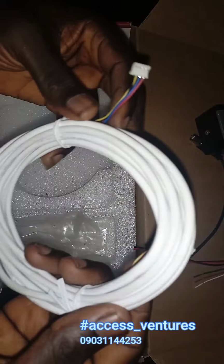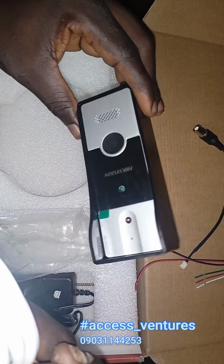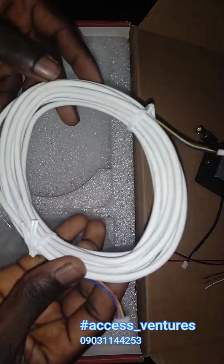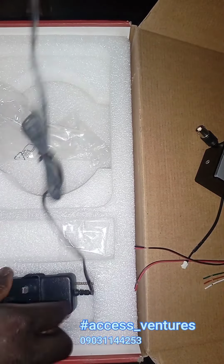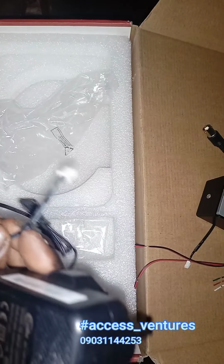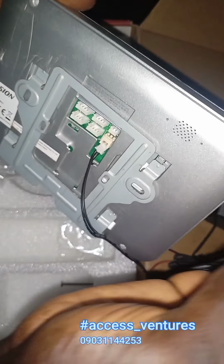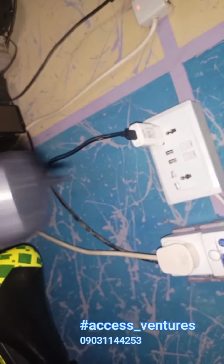Then we have the cable, the communication cable from the outdoor unit down to this indoor unit monitor. This is how it looks like. Then we have the plug. This is the power plug. You plug it down to the monitor unit. This is where you plug it in. Then before you plug it to your socket, you just look for a socket, something like this. You plug it in down to this socket.